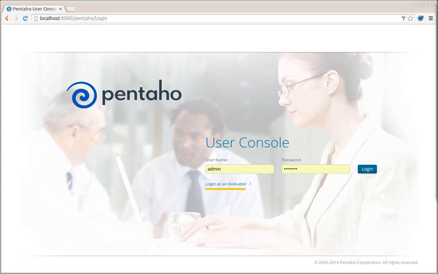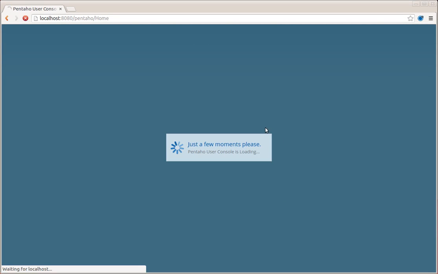For this particular demonstration, I want to create a very simple cube on top of the Sakila sample database. The Sakila sample database is a MySQL sample database, which is an OLTP database schema, which represents a video rental store. So it's not a data warehouse. We don't have any nice star schemas. We have essentially a third normal form schema. And we're going to build a cube directly on top of that. So let's go ahead and log into our BI server and get started.